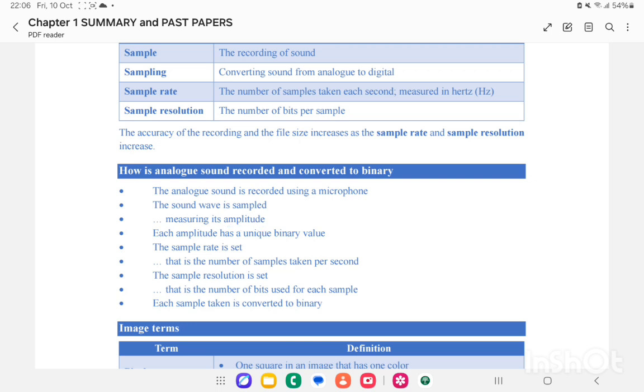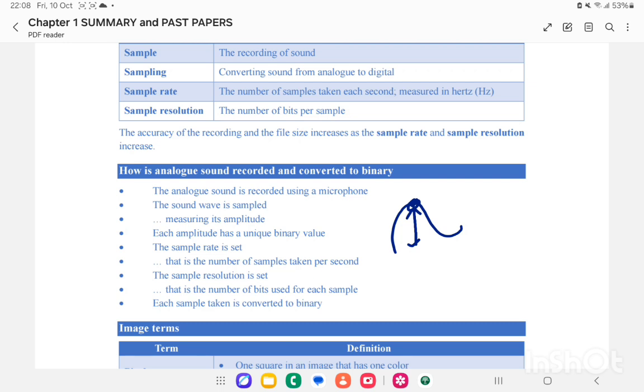So for example, it would look like this. This would be the amplitude. Okay? So then this amplitude, when it gets sampled, it gets assigned a unique binary value. Each measured amplitude must be stored as a number, and computers only understand binary, right?